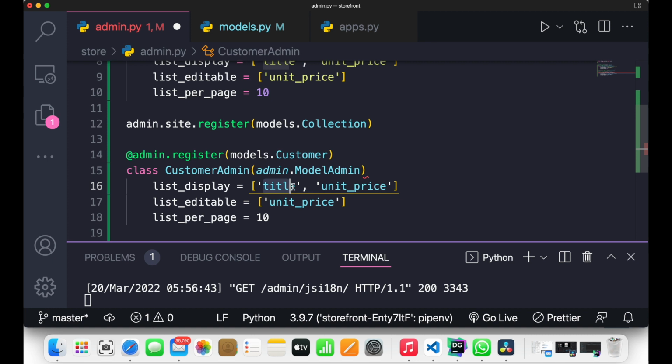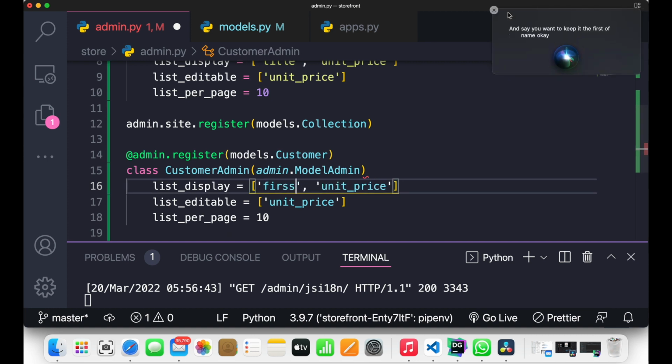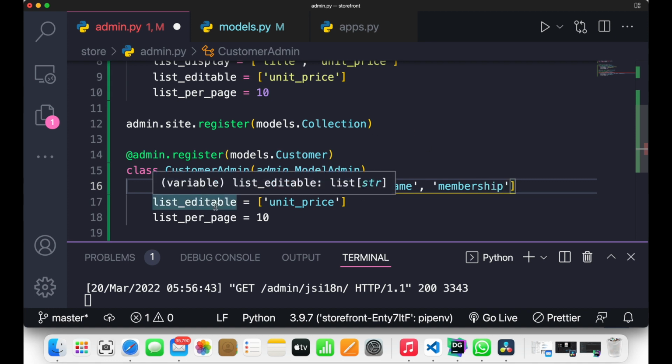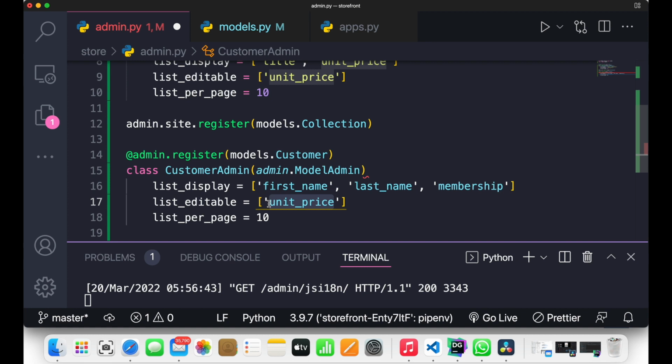Let's say you want to keep first_name, then over here you want to display last_name, and then you also want to display membership. List_editable: let's say you want to edit the membership, so I'll write membership as list_editable.